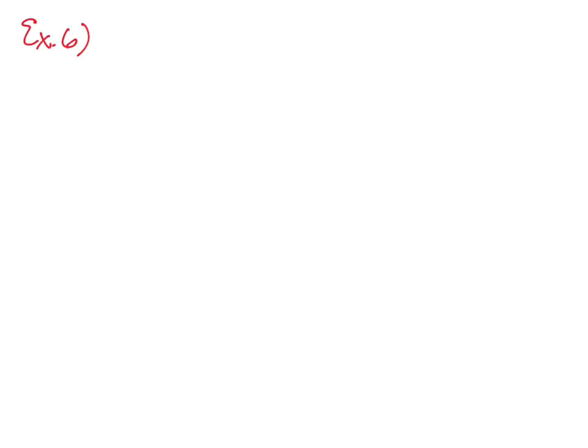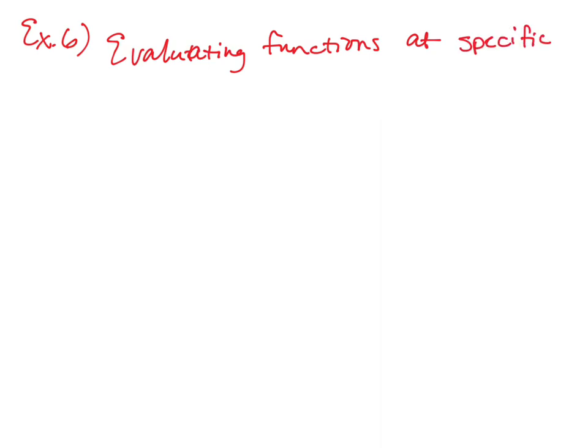This is called evaluating a function at a specific value. Let's see. Still no. Evaluating functions at specific value. Okay, so they start out by telling me this overarching function f of x is equal to x squared plus 3x minus 4. Anybody know what kind of function this might be? What's the name of this type? A quadratic function. How do you know it's quadratic?